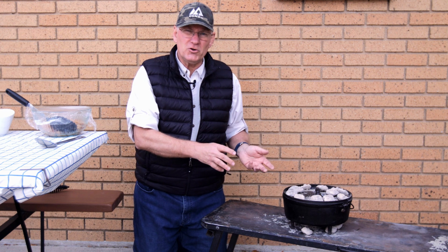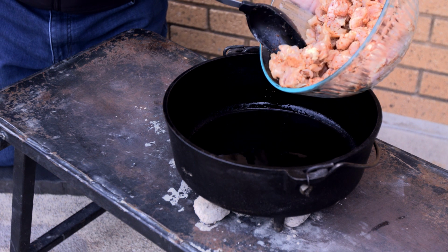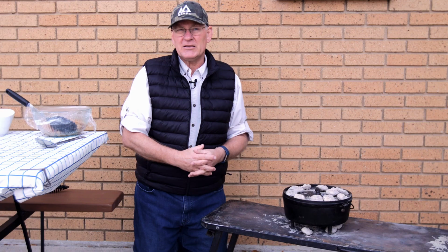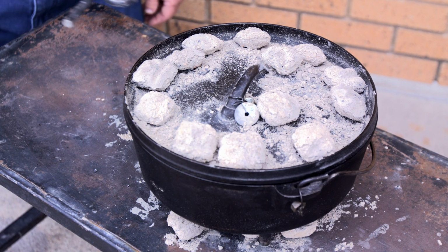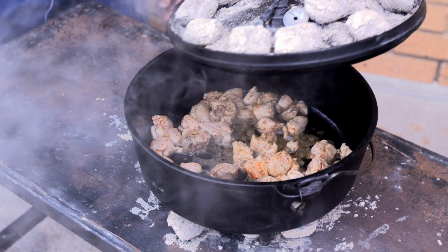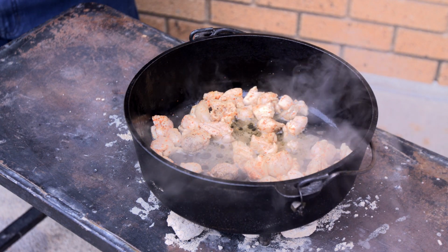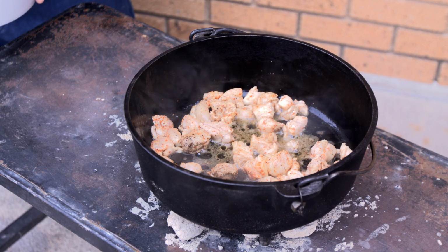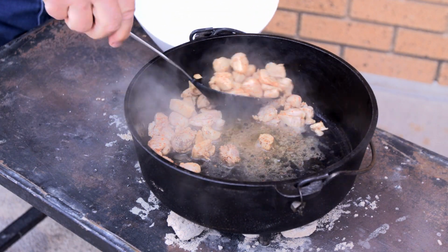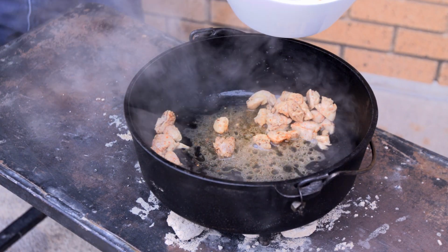We've added 2 tablespoons of canola oil, and now we're going to go ahead and add our chicken. We're going to brown that in batches and take it off, and then we'll add all the other ingredients and put it together. Let's check the progress now and see how we're doing. Oh, that looks nice. We'll scoop those out, save them in a bowl, and start the next batch.